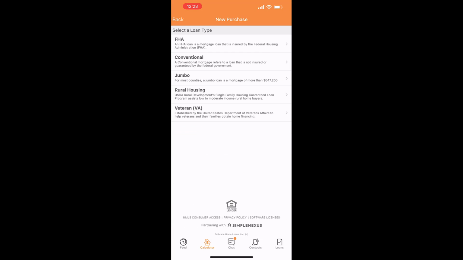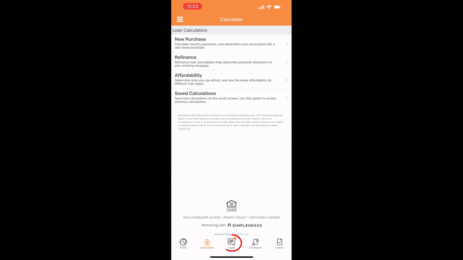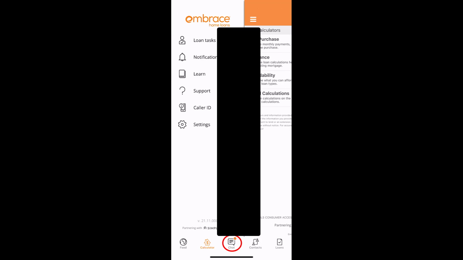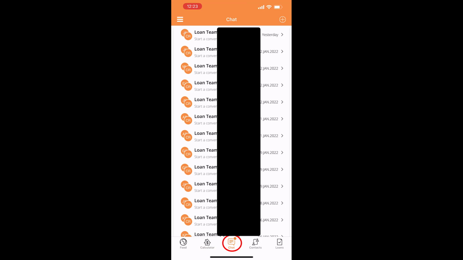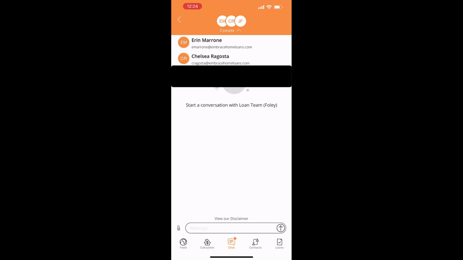All right. Next thing that we are going to use this app for will be communication with borrowers. So once you send that link over to your clients, they're linked with us, they fill out their application. There's a communication hub in here. It's the chat option. You can put in messages. It's going to link everybody on my team, the borrower, and you as the connected partner with the client. This could be a communication hub for everybody throughout the transaction.